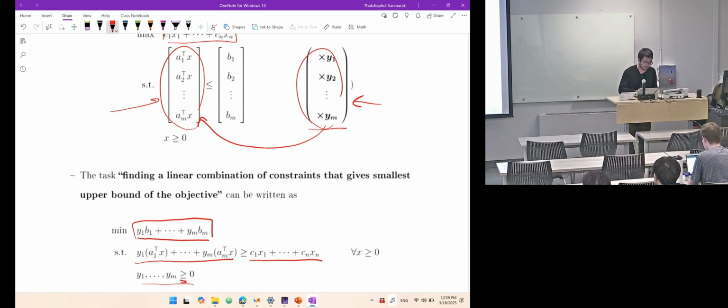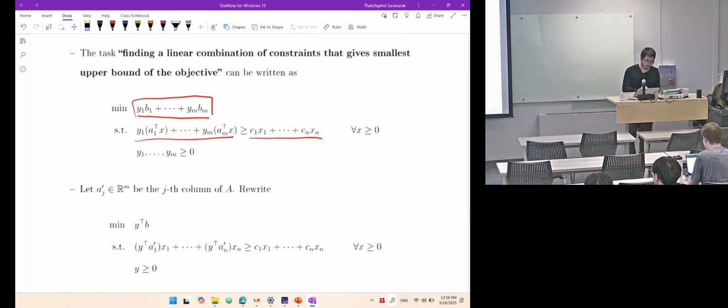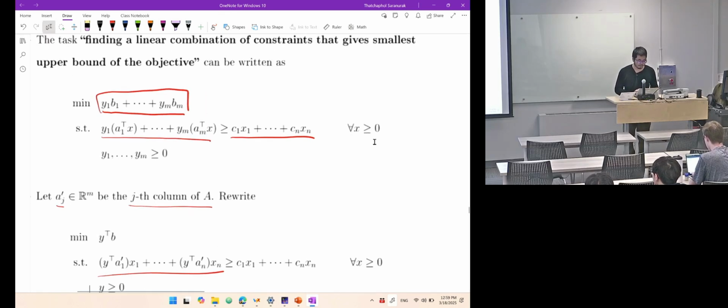The reason why y is non-negative is because you have this constraint. If this is actually at most 0, or at least 0, then it's going to be the other way around, like this. Anyway, you have this. And I can rewrite. If a'_j is the jth column of A, you can rearrange things here and you get this instead. I don't do this, you can verify this quickly, nothing going on.